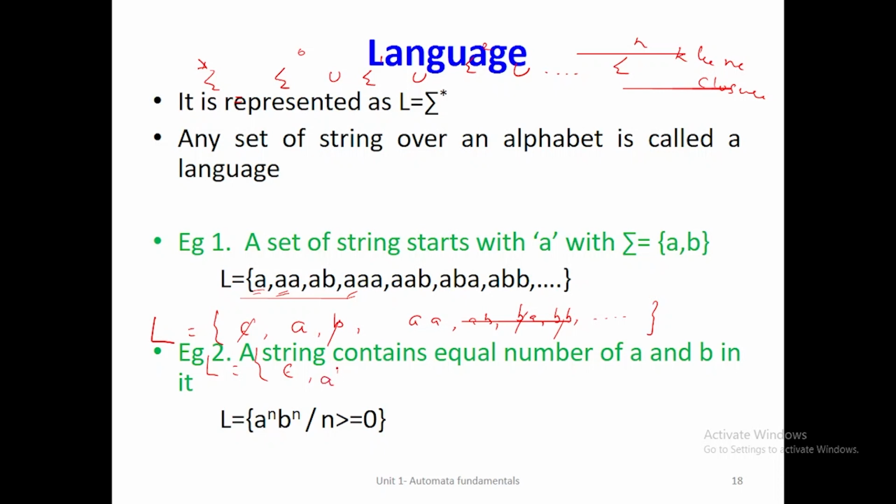A single time means B should also be single time. Then 2 letters means if you are using double A, you should use double B. But the formation will differ. It may be AB, AB, or it may be BA, AB, or there may be the possibility of BA, BA, or double B, double A. Are you aware of this? In this way, we can frame a language based upon some conditions.